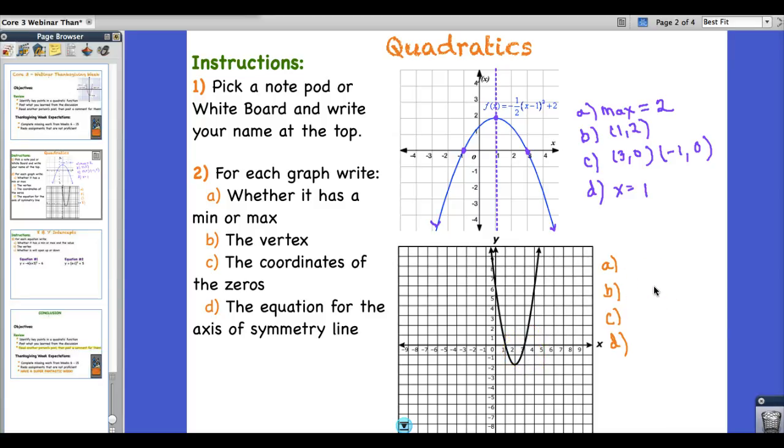So way to go. And then your intercepts or your zeros are 1 and 3, so you guys have got 1, 0, 3, 0. And I really like that you guys wrote those as coordinate points, because that's always a hard thing for people for some reason. And then your axis of symmetry would be right down the middle. It would be the x coordinate of the vertex, and you guys are awesome.